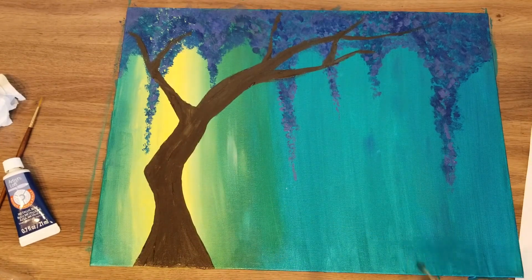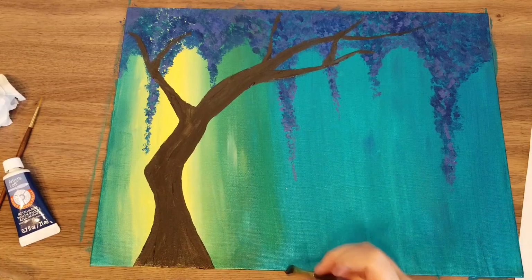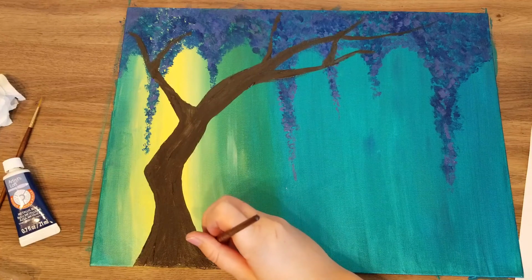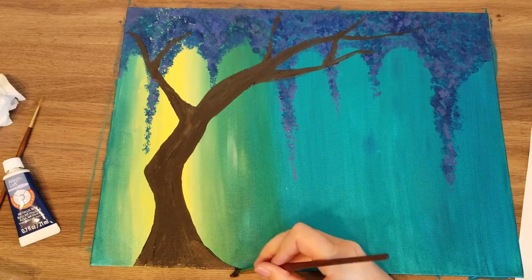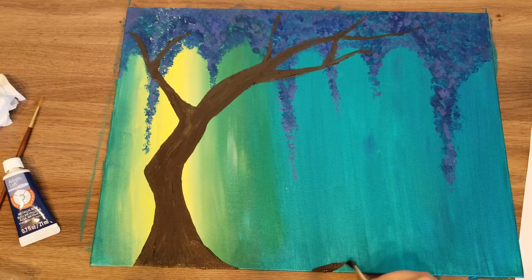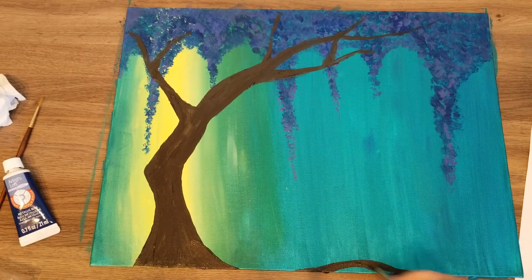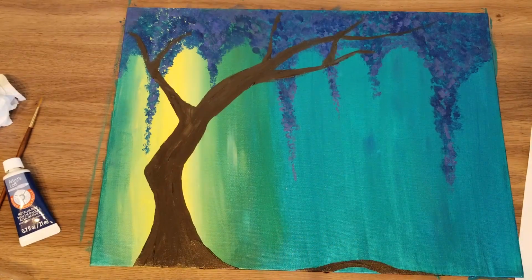I'm also going to add a little root coming up out of the ground here from our Wisteria tree. I'm going to connect it down here so we know that the root is reaching out. And it goes underground and it's going to pop back up over here. I'm going to fill this in with some grass later, so it'll give it a more natural feel as well.